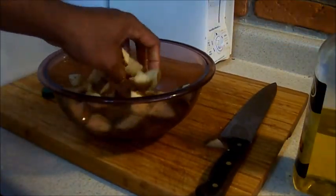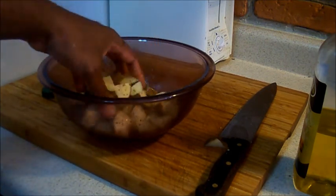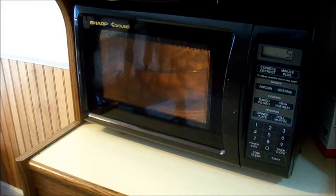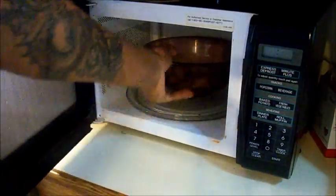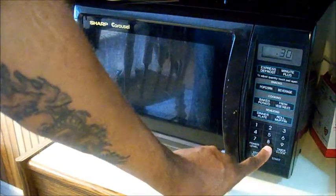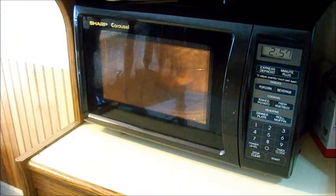I'm going to stick this in the microwave for about six minutes, then halfway through I'm going to turn them around so the bottom part can get cooked. After that beeps off, I'm going to hit it for another three minutes. Turn them around — it looks nice. The potatoes are done. I'm going to put half of these on the plate — that's going to be my portion. Very nice and crisp. Not bad for a microwave job.